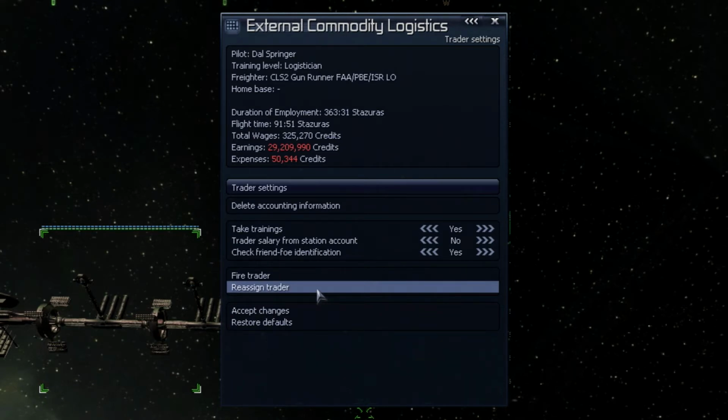The function is rather simple and should be known to everybody by now, but let's go over it. You have a ship that has been flown by a logistician CLS2 pilot like this guy. At some point, you order his job be terminated gracefully and he stops working. He remains in the ship. That's the critical thing to understand.